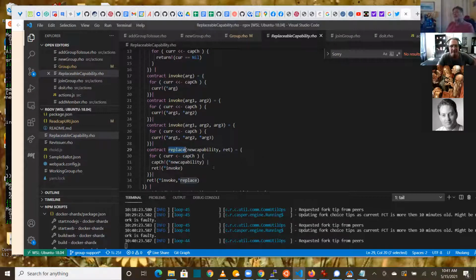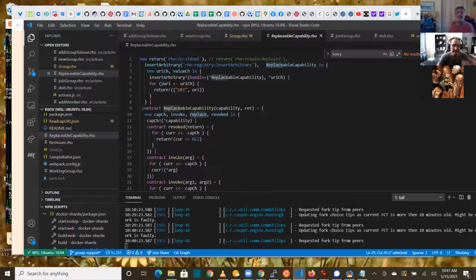In the capability model, you would give them the capability to access your content, and you could take it away.